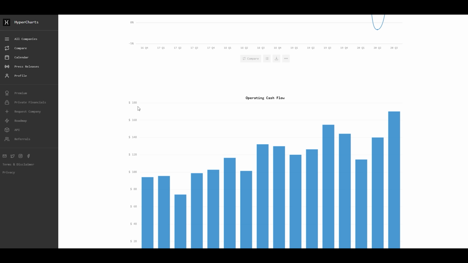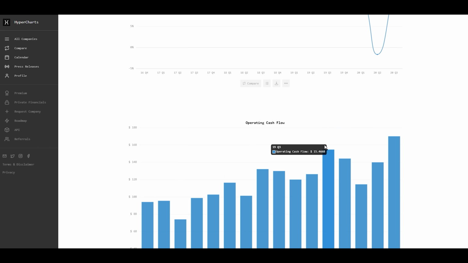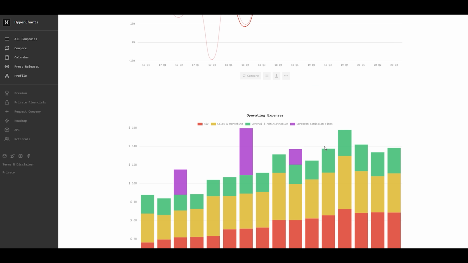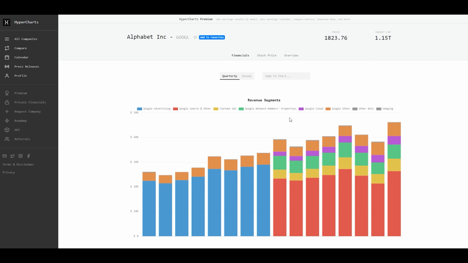So this is really a handy website, because a red flag will definitely stick out to you. Like if you see the operating cash flow going down and to the right, then you know that, okay, maybe I'm not going to be very interested in this company. It seems to be on the slide. But I definitely really like messing around with Hypercharts.